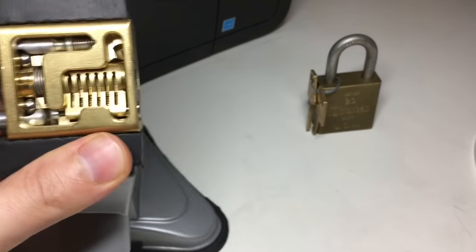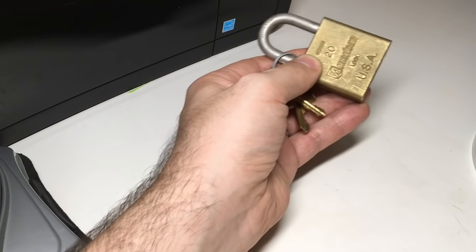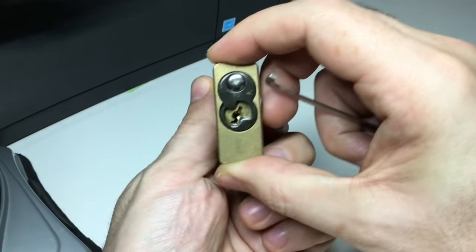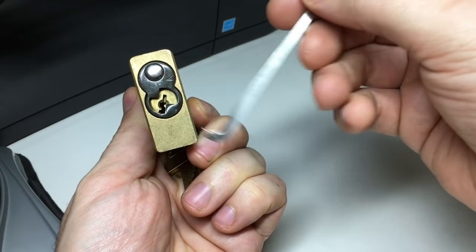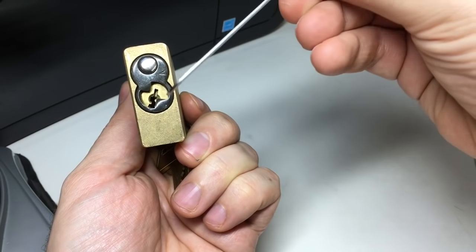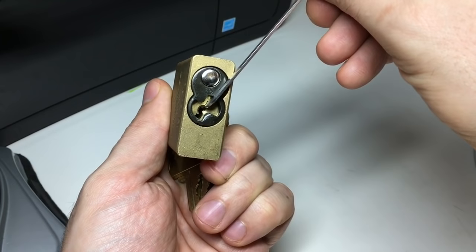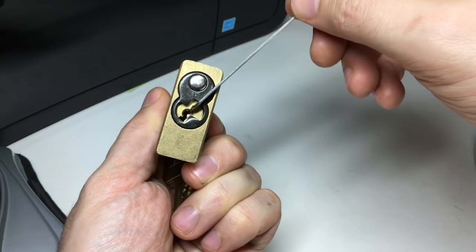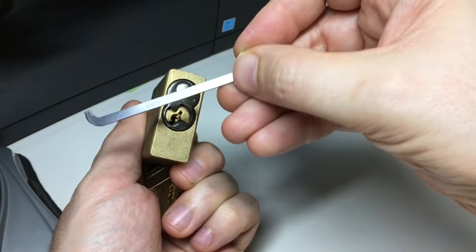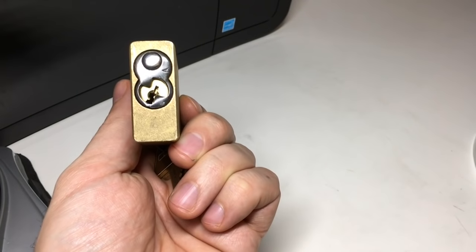Let's go back to Pete's original Series 20. So there are a couple of design features here which will allow us to get into these locks a bit easier. Instead of using bottom of the keyway tensioning, away from the pins, you can use top of the keyway tensioning. This nice non-paracentric keyway allows you to put in a tension bar up here, or a pry bar, and allows you clockwise tensioning, and quite a nice fit with a Mad Bob's 1.2mm pry bar there.